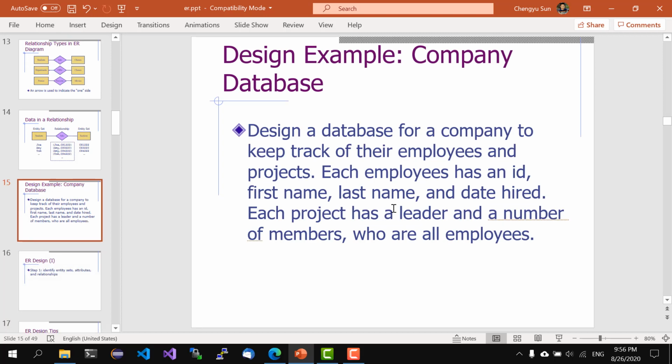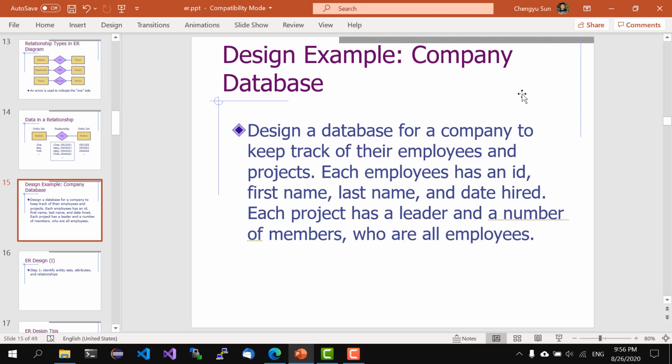So now that we know the basics of the ER model and ER diagram, we can try it out with this example. Note that knowing the syntax of ER is just like knowing the syntax of a programming language. It tells you the basic rules, but you still need to figure out how to use it.